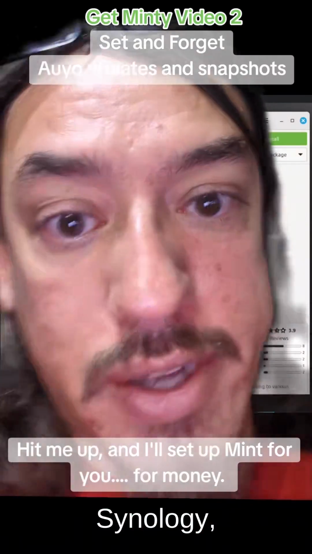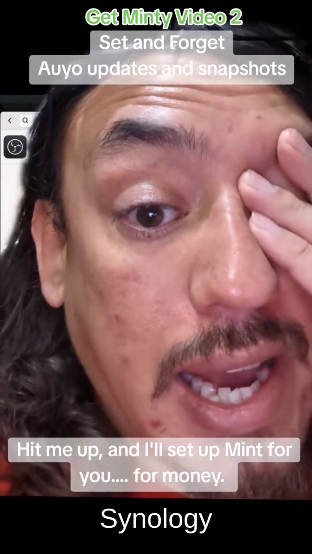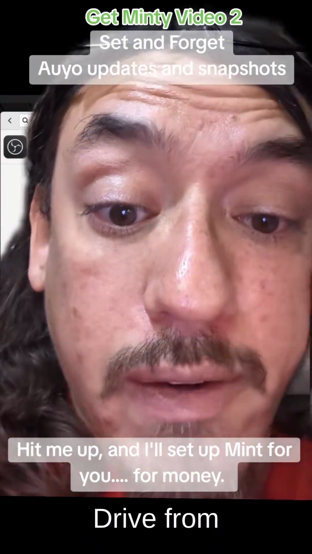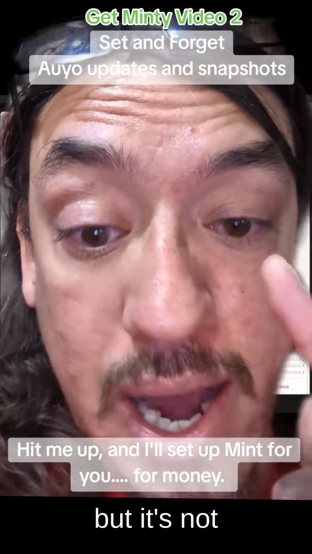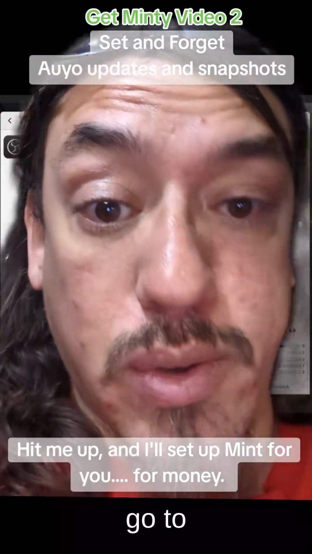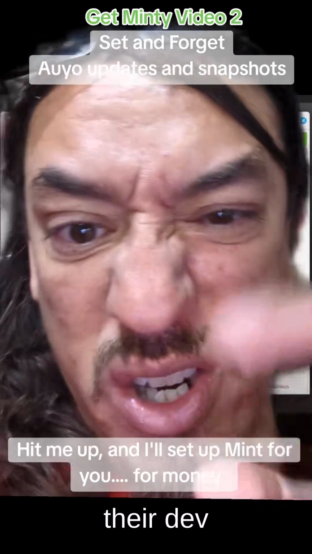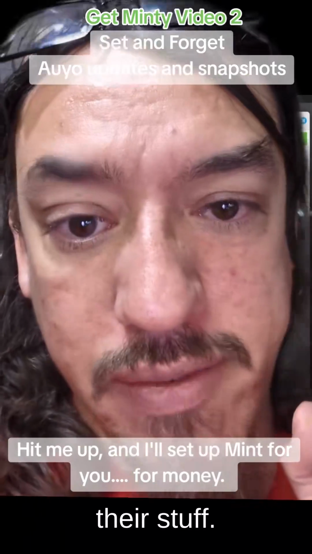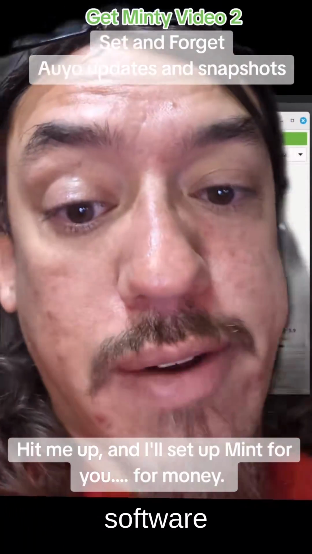So like Synology, for example, you can get a Synology drive from FlatHub, but it's not maintained by Synology, okay? You would want to actually go to Synology's website and download their .deb package in order to use their stuff. Anyway, that's the difference between software packages.